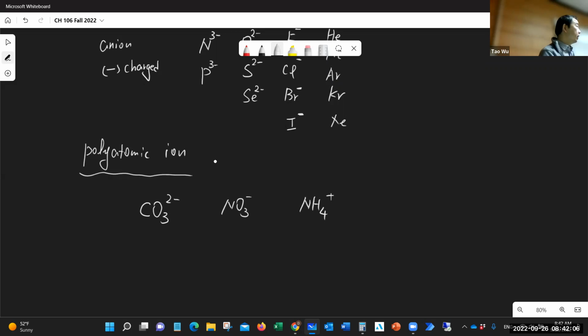Those are all ions. You see, they have the charge shown over here. So that means these are ions. They have a charge there. That means that those particles, aggregates, are ions. They are not a compound, since they have a charge showing up there. So this is an ion, not a compound.